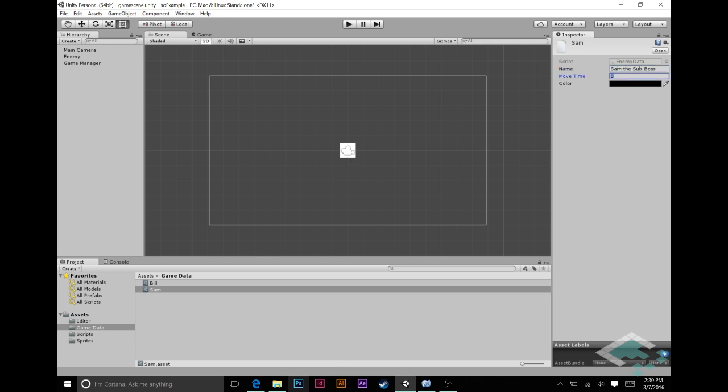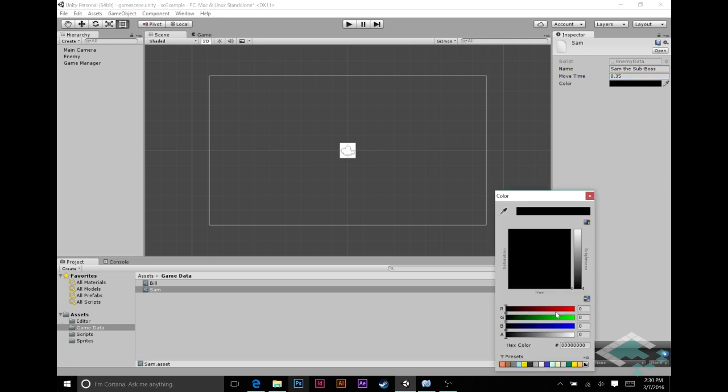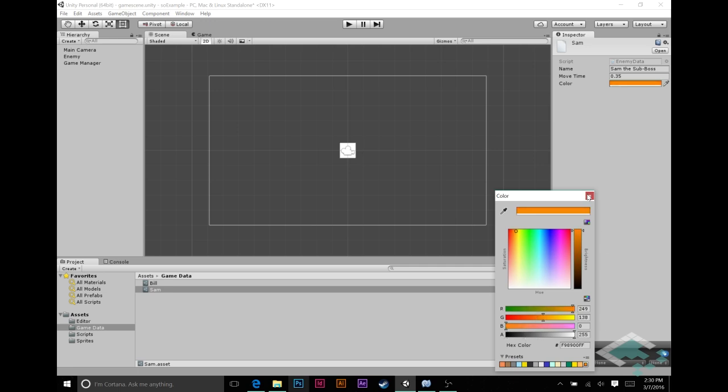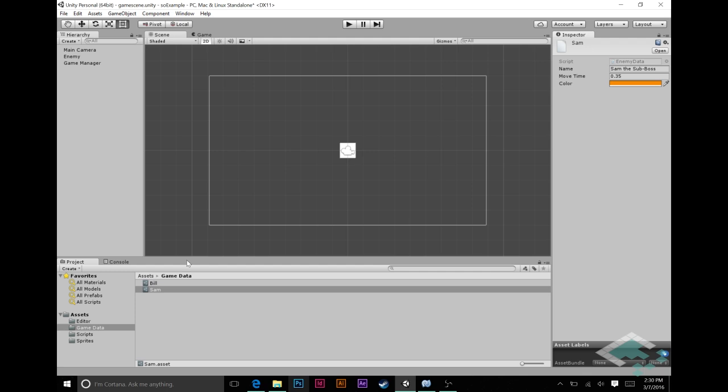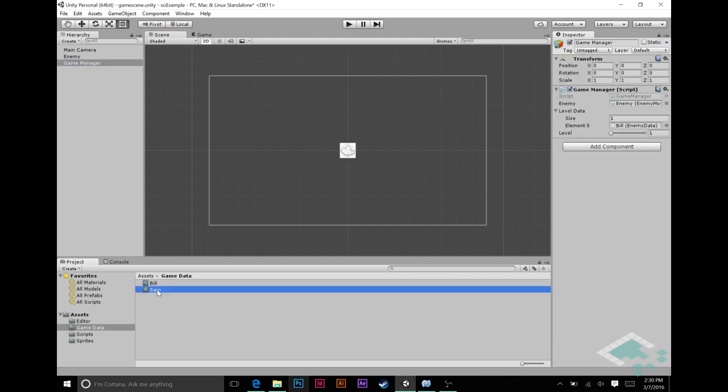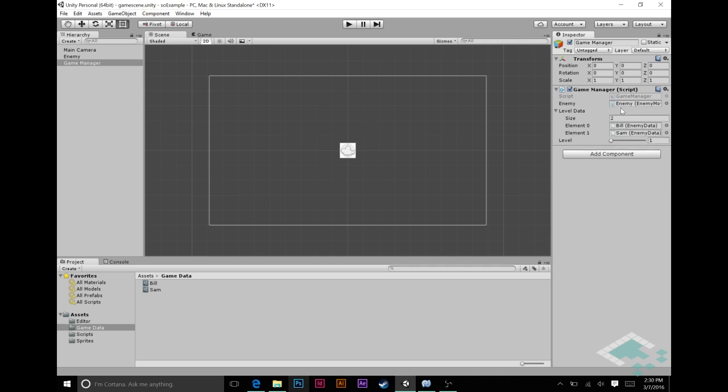Give him a move time of, say, 0.35, so a little bit faster, and we'll give him a brighter orange color. Now I can drag that in. Drag that to add another. If you drag into the name of your array, it will actually add it right to your array instead of having to change the size each time.